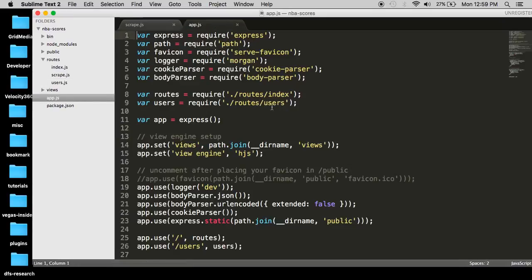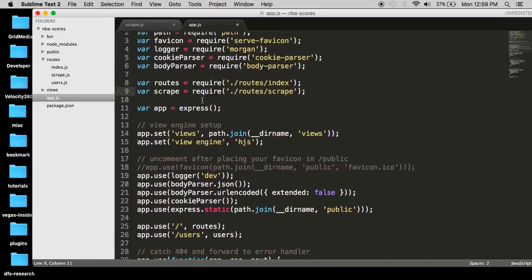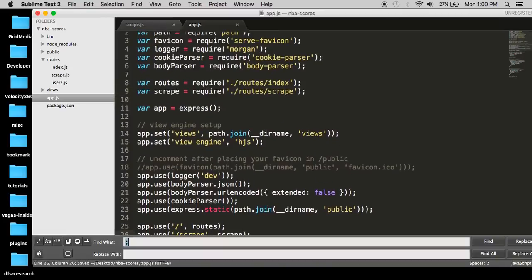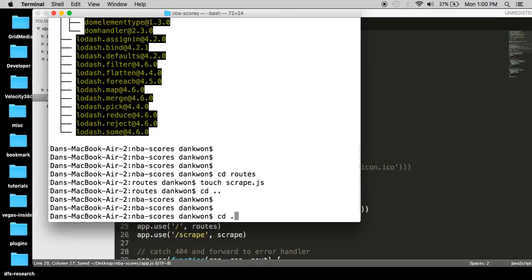And then let's hook up the route. So instead of the user's route, let's replace it with the scrape route. Okay, let's give it a run.